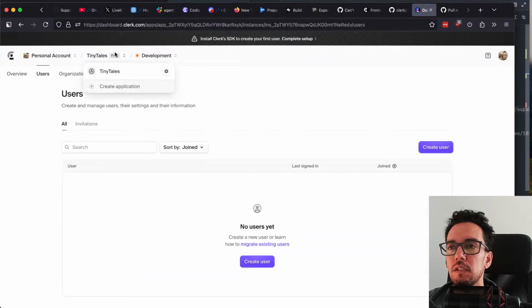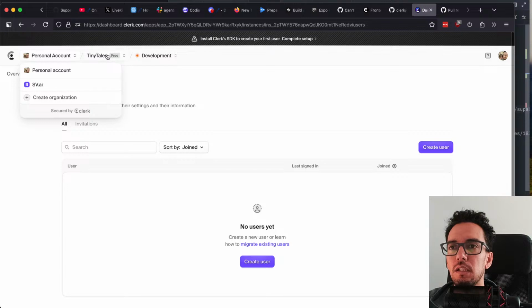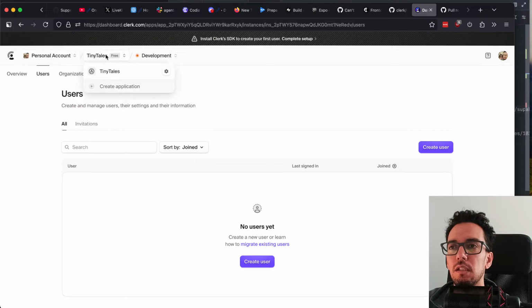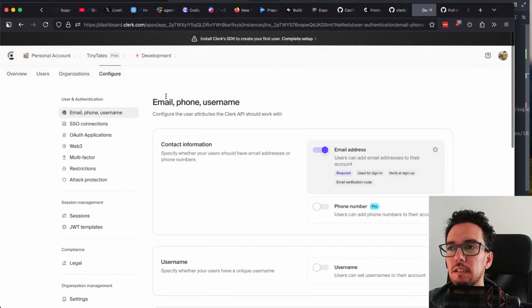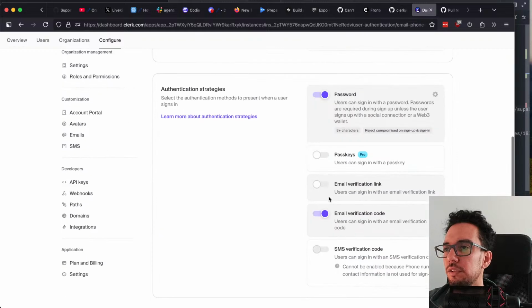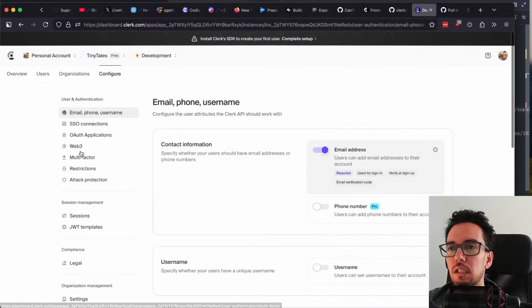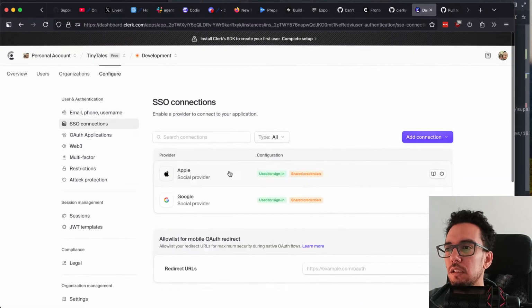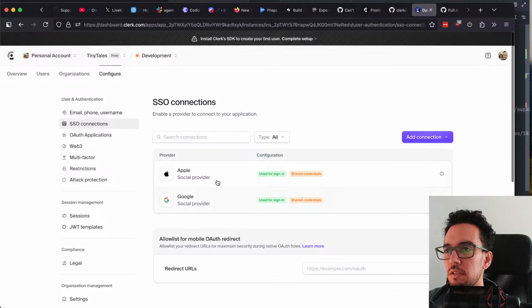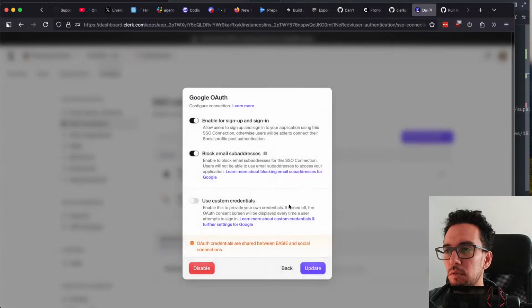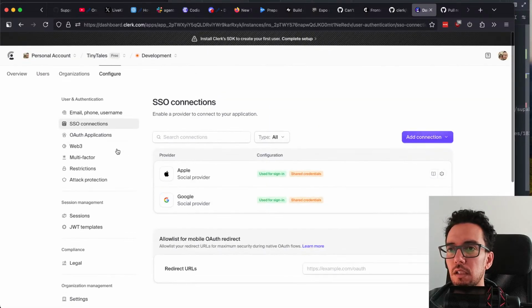I did have an account and an application. And I can just add more connections. Is it already connected to some Google account that I have?